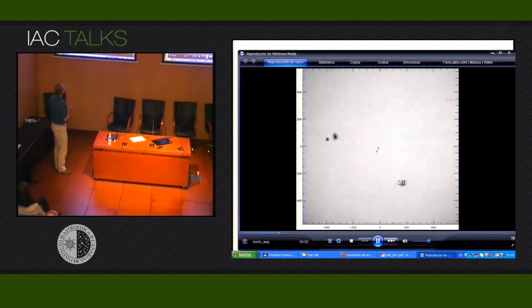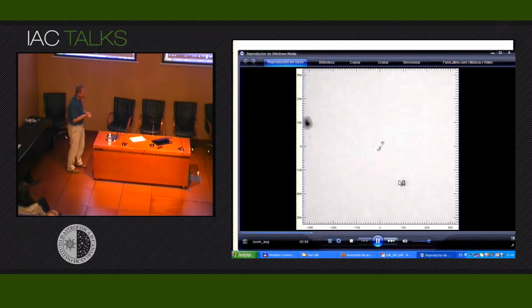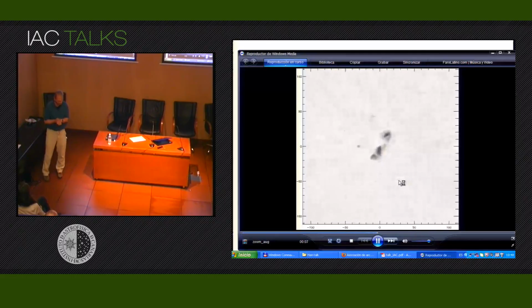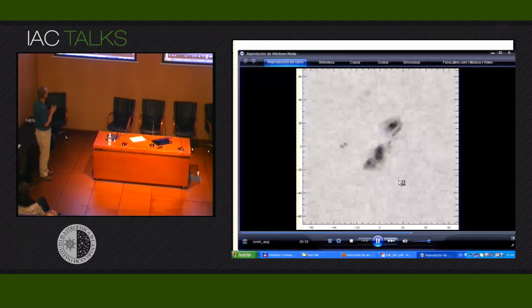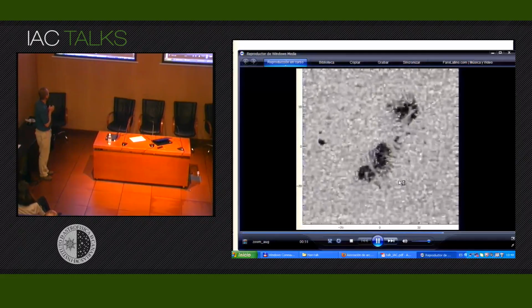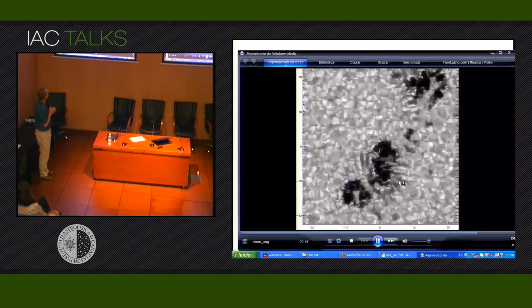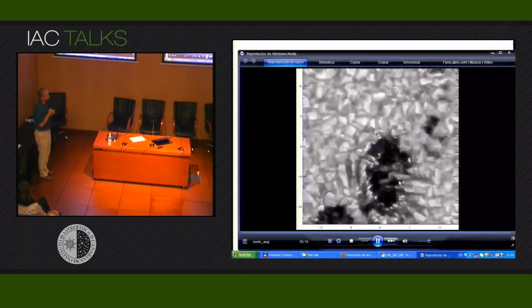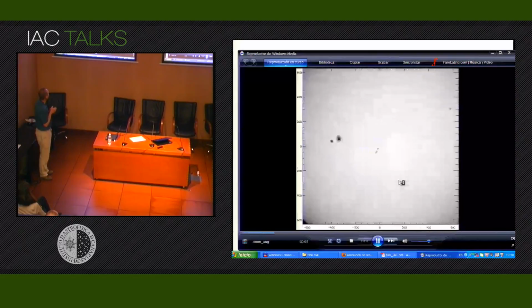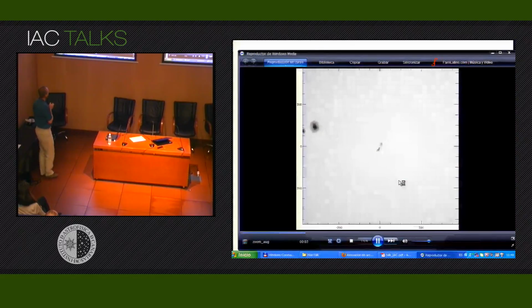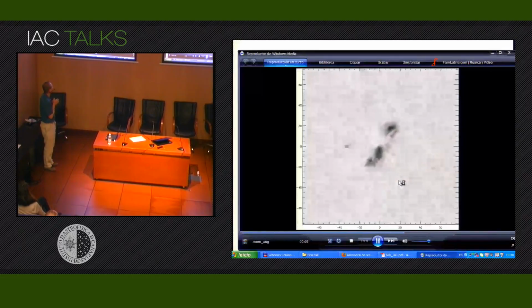Of course, as I said, the solar atmosphere is not just a homogeneous big ball of gas. It has activity, and this magnetic activity causes all kinds of variation of the intensity. Moreover, the solar surface also has the granulation, the little bright regions that you see, which is also very time dependent.